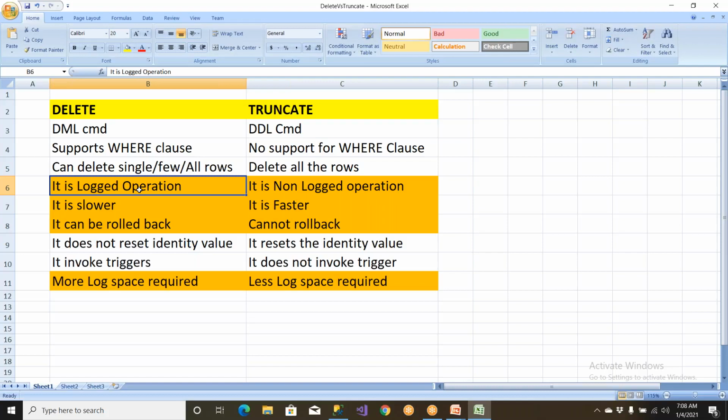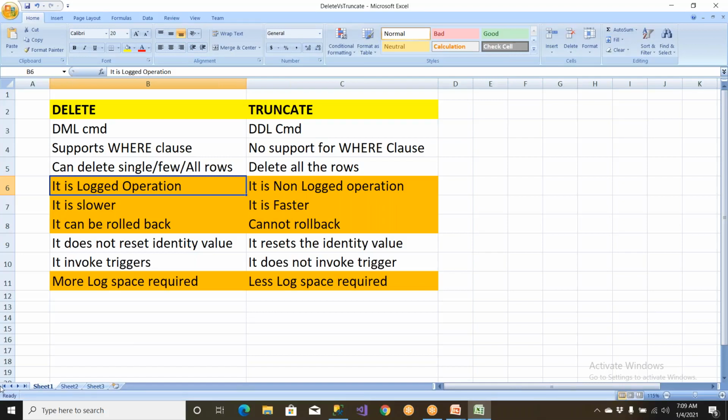Who is going to make them? SQL Server, automatically. So there are 2 operations that happen: one is the deletion, and the other is the entry. The row gets deleted and one entry is also made. If you delete 1,000 rows, 1,000 delete operations happen and 1,000 log entries also happen in the log file. Have you seen the issue here? If you delete 1 million rows, your log size will also increase.